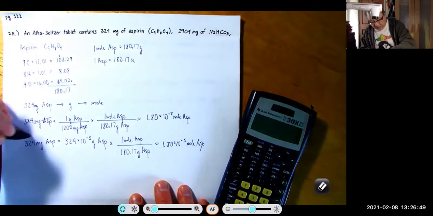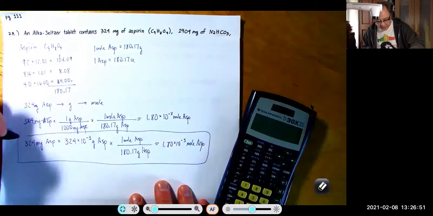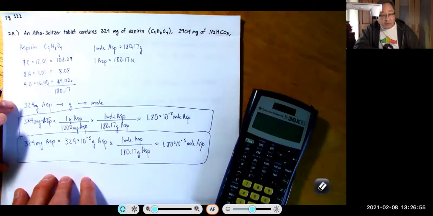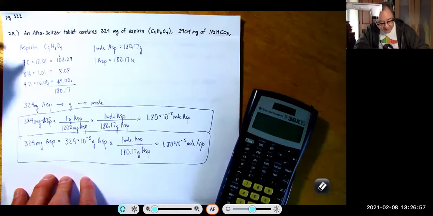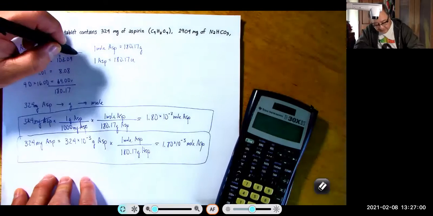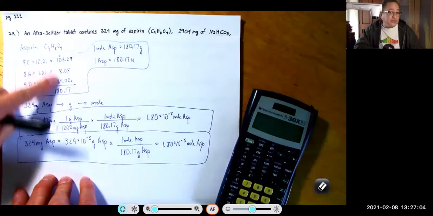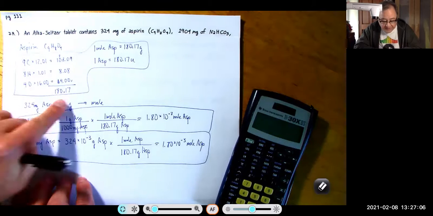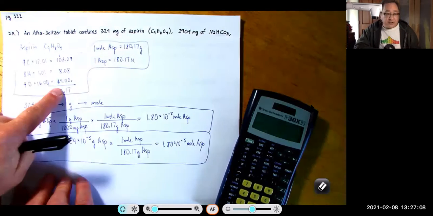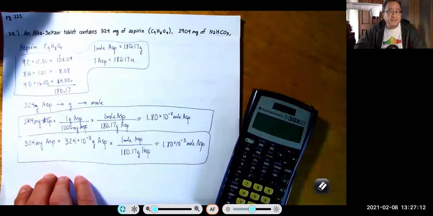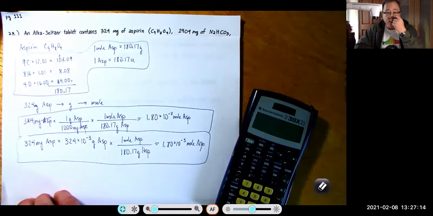So, if you showed me that on the test, that would be fine. And if I asked for the molar mass and you showed me this on the test, that would be fine. Notice I don't have any units here, but it's understood. We're calculating either the grams or the atomic mass units, depending on whether we're talking about a mole or one. Are there any questions about this?